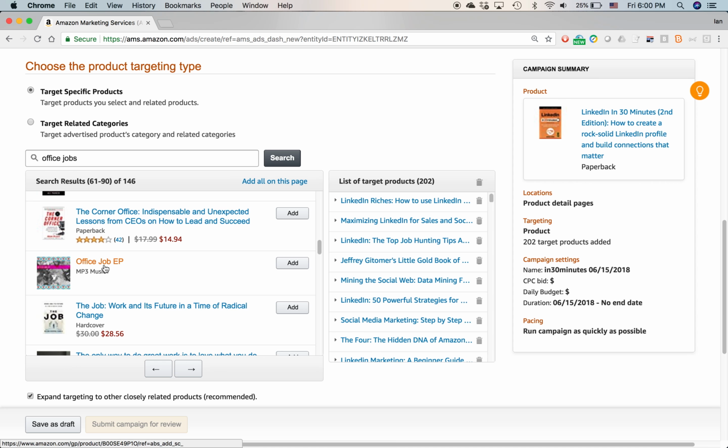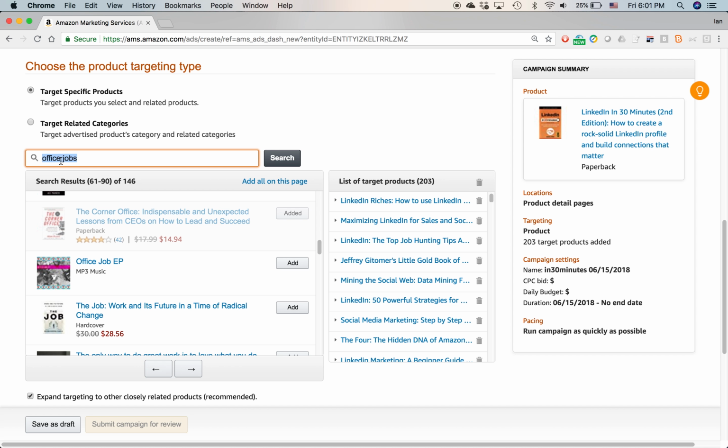Or Office Job EP, that's probably the name of a band or a record, so a pop record. So that's not relevant either to people searching for LinkedIn in 30 minutes. So I might want to not include those or be very selective about what I do include. So I do want the corner office, indispensable and unexpected lessons from CEOs on how to lead and succeed. But I don't want this EP, this MP3 music, added to the list.